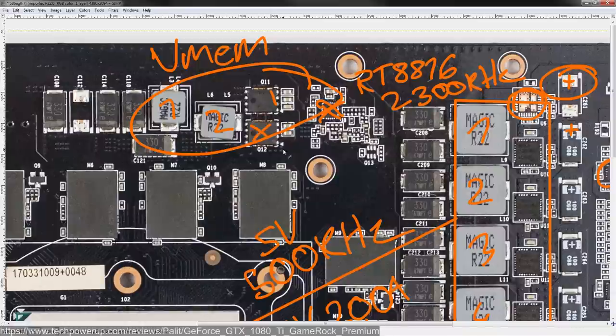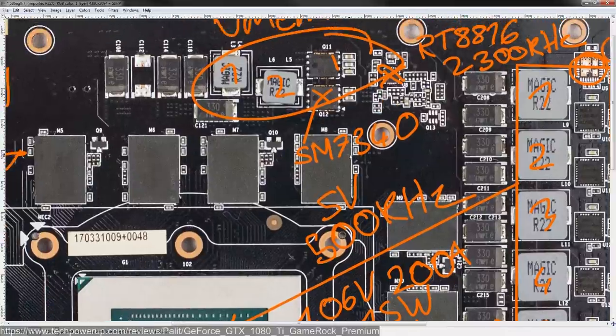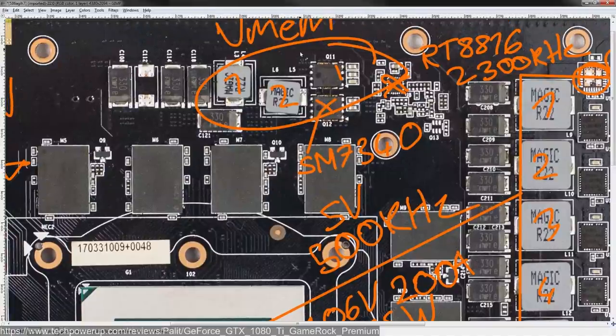These are Sinopower. So I think ASRock uses these on a bunch of motherboards. These are SM7340s, I do believe. Yes, they are SM7340s. These are pretty decent. Like, they're actually not that bad. They're kind of slow, but they are very low RDS on. So you don't really have to worry about them. Kind of mediocre. Well, actually, no, because they are really, really low RDS on. They're just not exactly the fastest.